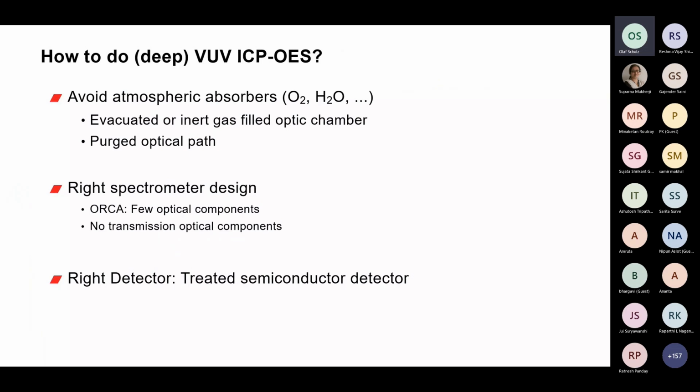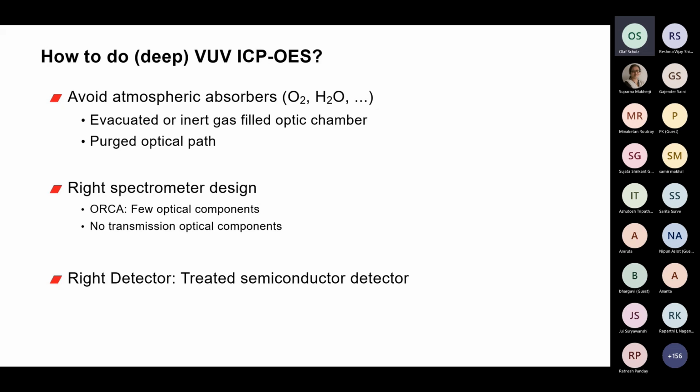Now, to access the VUV spectral range requires the right spectrometer design. Since quartz glass absorbs radiation below 170 nanometers, more transparent glasses made from magnesium fluoride need to be used. The best is really to avoid transmission optical components as far as possible. And since reflections also reduce the amount of light by about 15% per reflection, the overall number of optical components is likewise important. Another aspect is that common CCD and also CMOS detectors are no longer sensitive in this wavelength range and need to be treated with a lumigen coating to measure this kind of light.